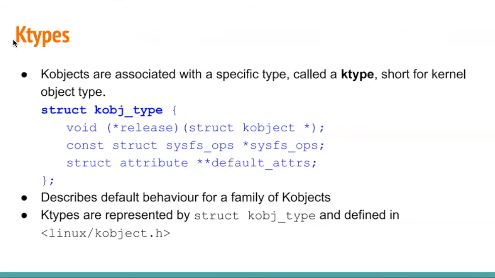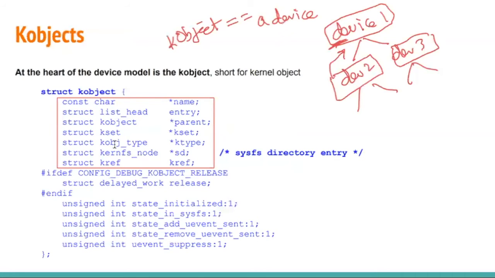So let's now see the k type structure. The k type structure just tells the type of the object. If we have devices of kinds like input devices or output devices, all the input devices will have the same behavior and all the output devices will have the same behavior. So if you want to define devices which have the same behavior, then we can have the same kobj_type structure. That's why this is a part of the k object structure, as we have seen here.